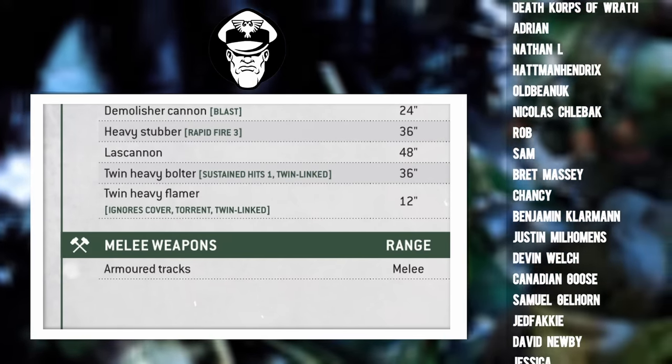Now on paper, that seems really cool. And if 10th edition terrain had evolved so where we had, you know, boards that are a little bit more open, I think Rolling Fortress could have had play. But unfortunately, in reality, it does very little. Because this is 10th edition. The boards are incredibly packed with terrain. They're unbelievably dense. And so in a competitive environment, pretty much every unit is either hidden out of line of sight or is benefiting from cover anyway, from some kind of ruin that's being shot over or some kind of battlefield debris. So the Baneblade is a bit meh.